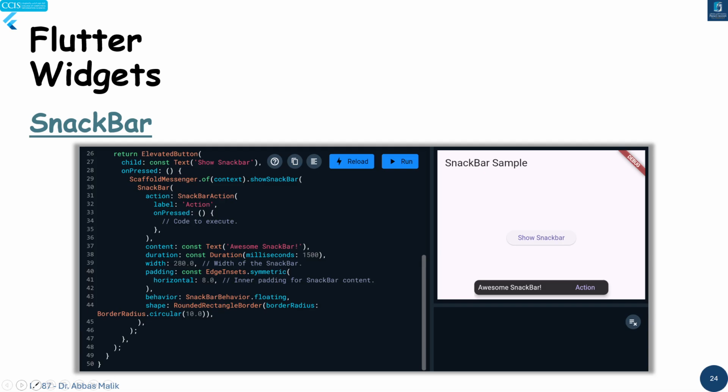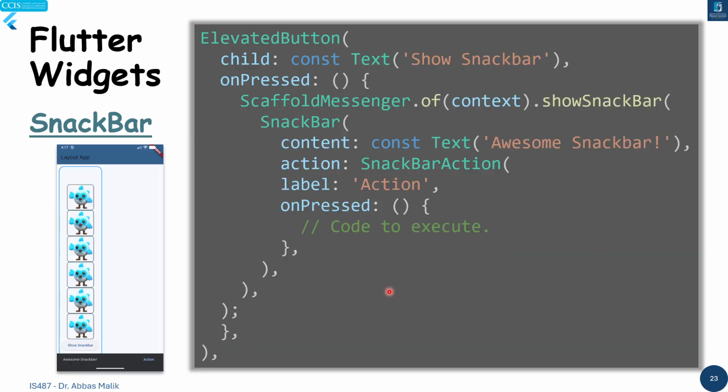We also can customize that snack bar. If you look at that, so again, we have it using the scaffold messenger dot of context. Snack bar, we have a snack bar, then we have a label and the on press, but we also specify some other thing, like we can have content, what content we want to display here. We also can specify the duration, how long that the snack bar will be appearing, and then we also telling that what will be the width of that snack bar. We want to add some padding inside, what will be the behavior, it will be a floating one. And then we also have the shape. We are trying to make it a rounded shape rather than it cover the whole screen, like this one.